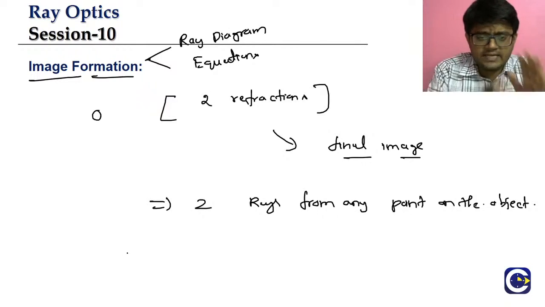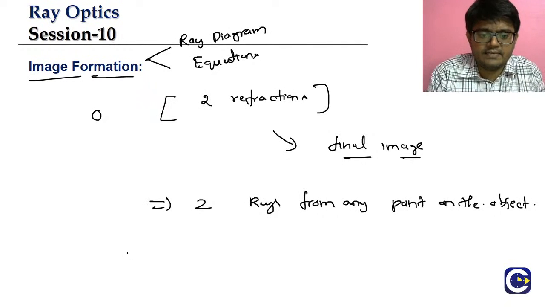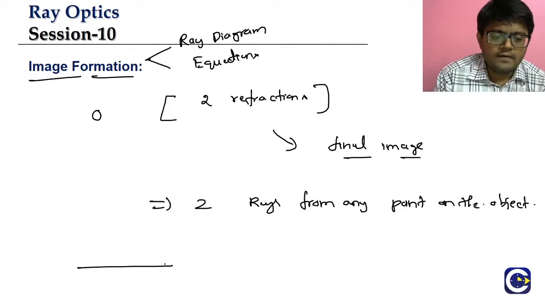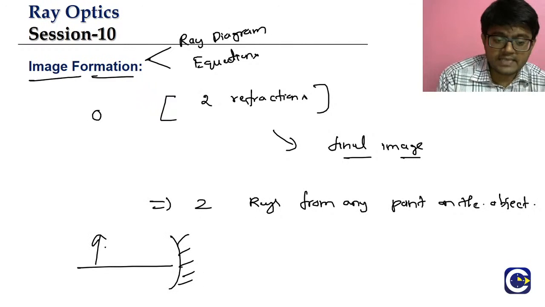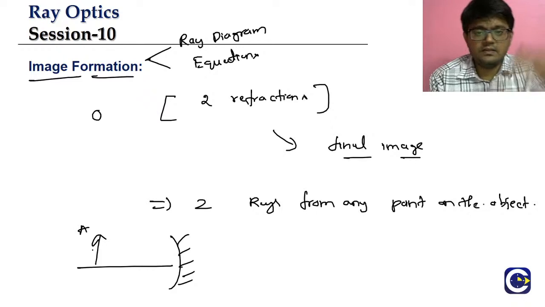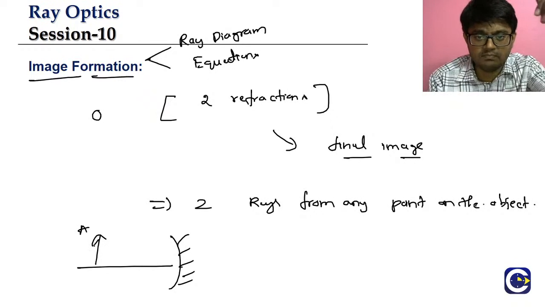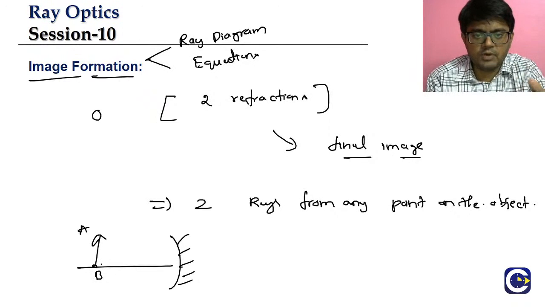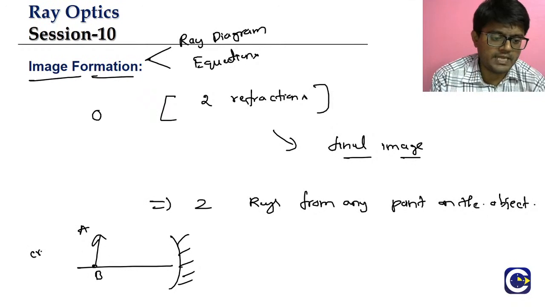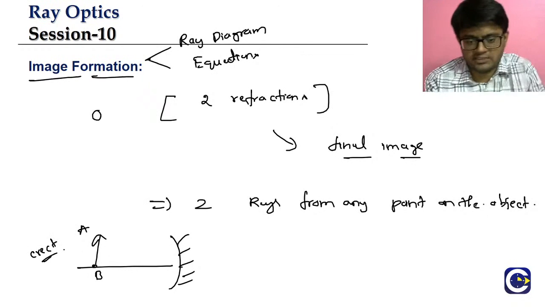And in the mirror case, we already did this exercise. What we generally do is keep the object on the principal axis such that the head will be lying above the principal axis and the toe, or the bottom part, will be lying on the principal axis. That is how we will generally keep the objects. We will call it what? Erect position or upright position.